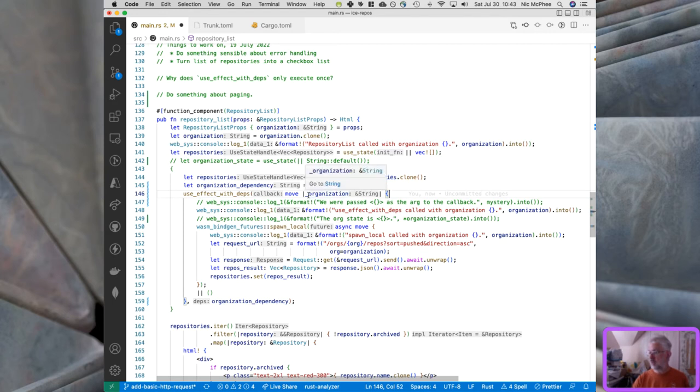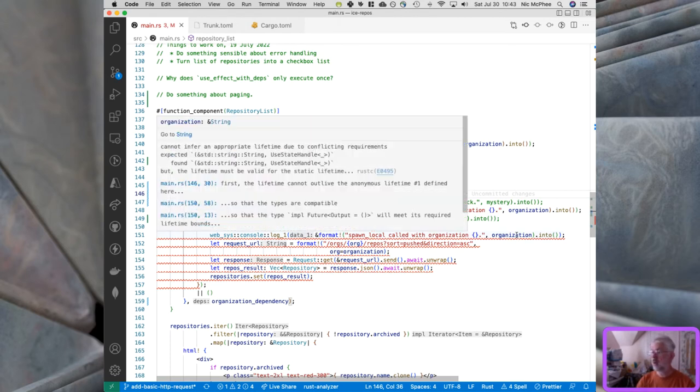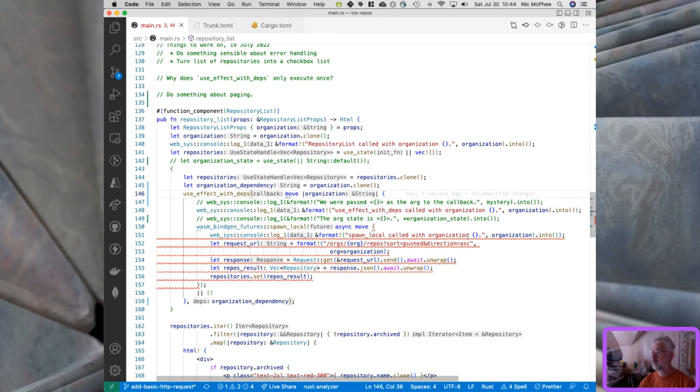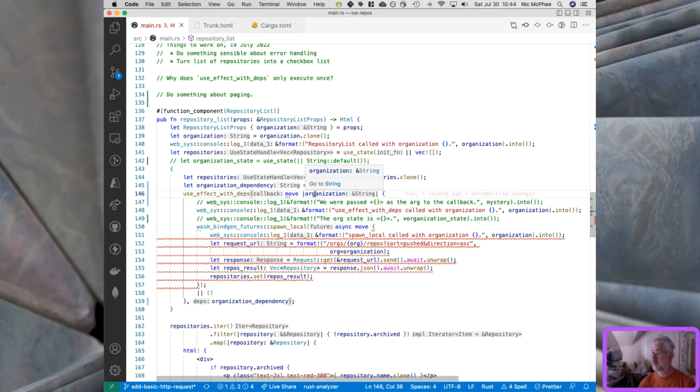If I just called this organization, then, whoa, didn't like a lot of that. It can't infer lifetimes properly. Because now this is an argument. We don't know how long this string will live. And so there's a problem.